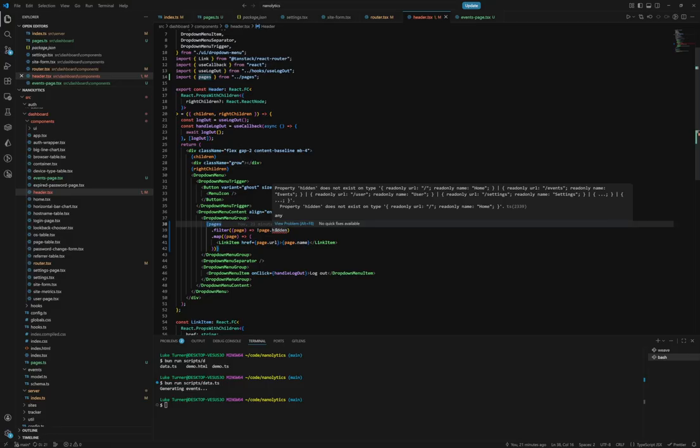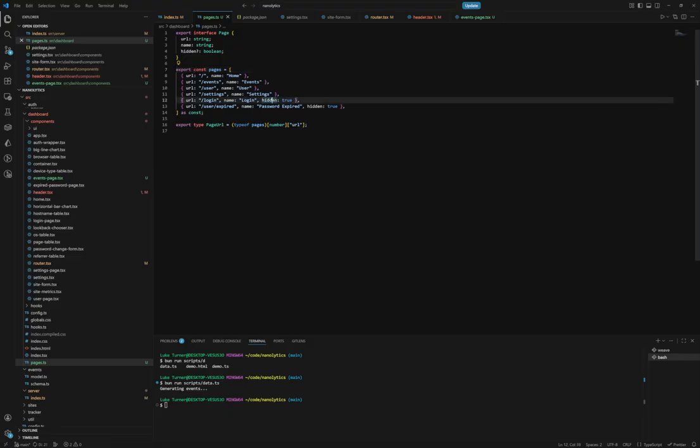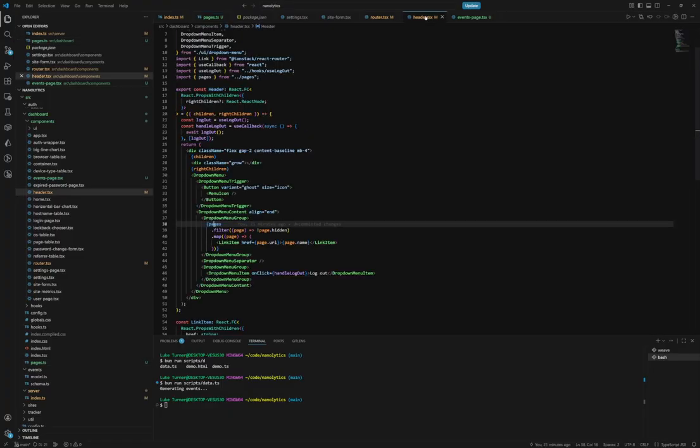Produced an error where we iterate over the pages and it's like hidden doesn't exist on every property, which is true. And I don't really want to have to add that to everyone. But I could. Maybe I'll just do that. Hidden false. Why not? And then we can get rid of that optional there as well. Okay. So now the header should be good.